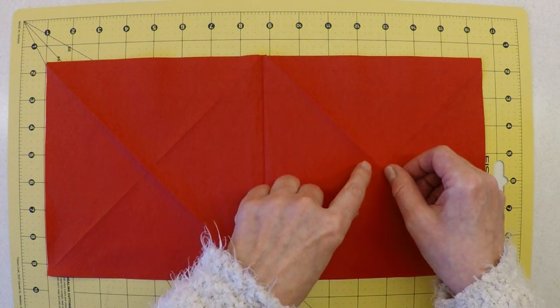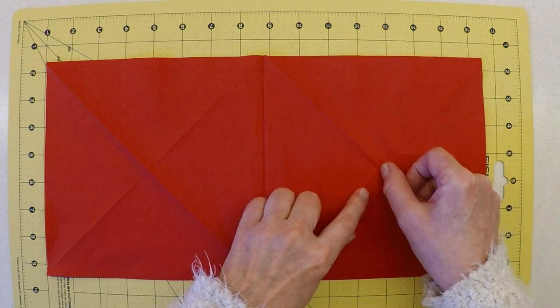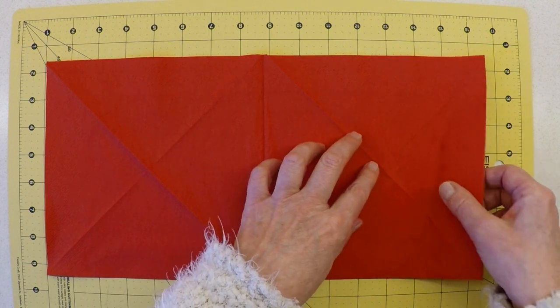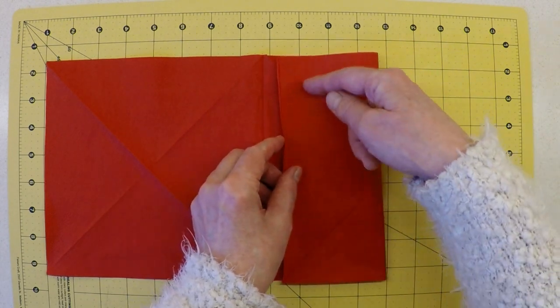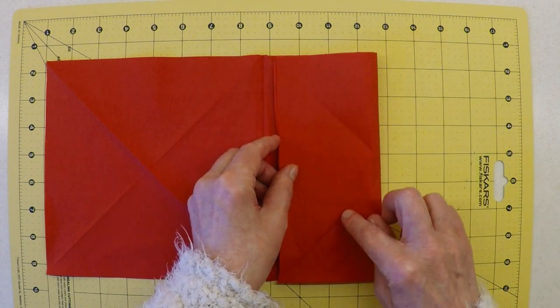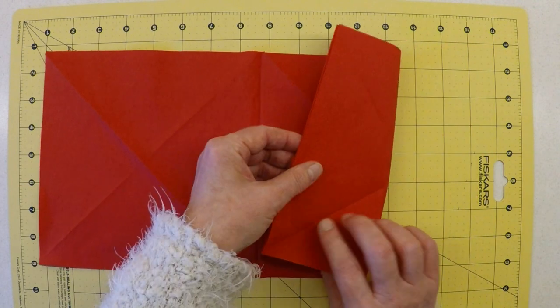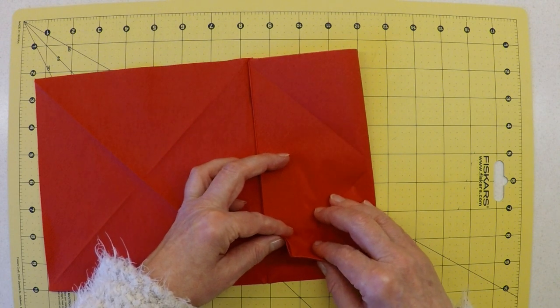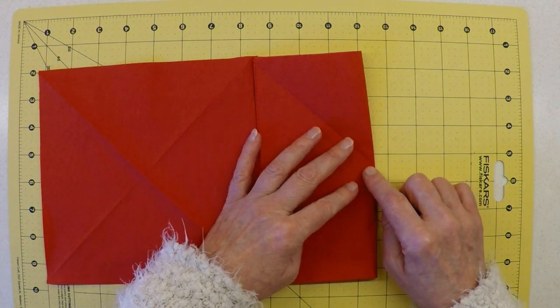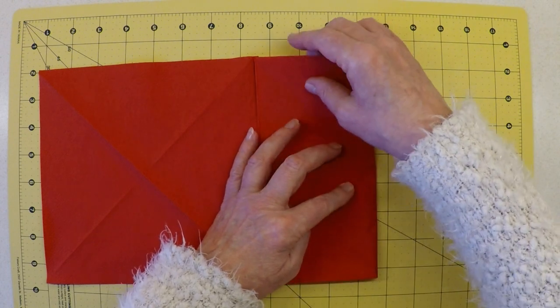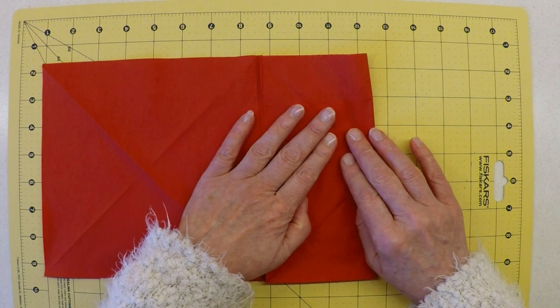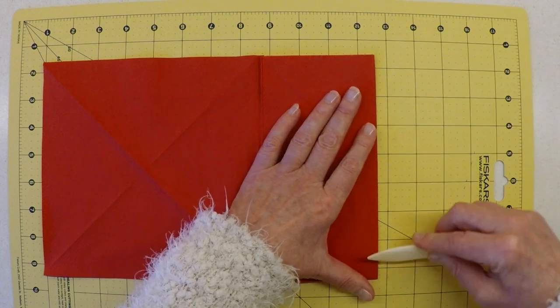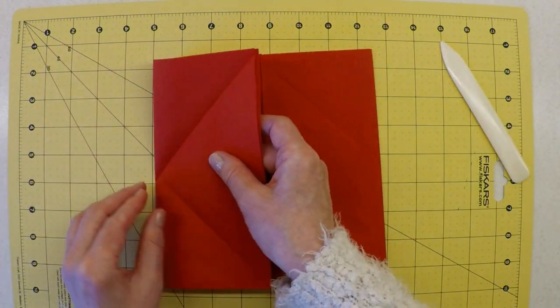So the next thing that I want to do is to create a fold line that intersects the centre of this cross that we've created here with those other fold lines. So in doing that if I'm just folding this over and again I'm keeping an eye on where those lines are folding up I really want this line to lay on top of this line here as well because that's going to help make sure that everything is nice and equal. So make sure that the tip of that triangular point of cross is there just make sure that that's all lining up and then we can put that line in place there.